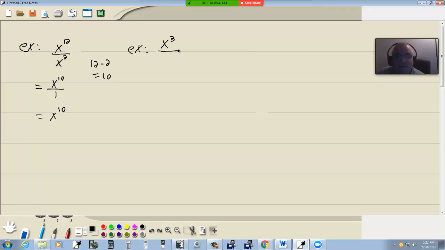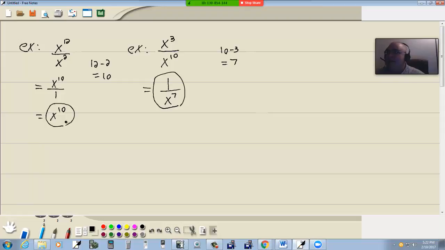Now if I had this, x to the 3rd over x to the 10th. Well, we have x to a power over x to a power, so you subtract the smaller exponent from the larger one. We get 10 minus 3, which is 7. So we're going to have x to the 7th where the larger exponent was. The larger exponent was down below in this problem. So we're going to have x to the 7th here, and we never leave blank in a fraction, so I put a placeholder of 1 there, and that would be our answer. So that's how you handle it when you have the same variable on top and on the bottom. Let me erase those.